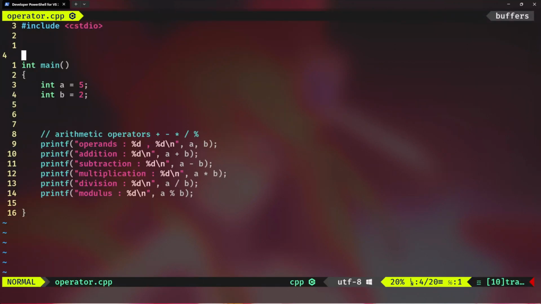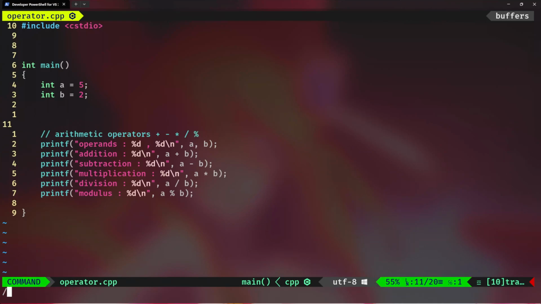Now these are not only arithmetic operators, but also binary operators. Binary operator means what? Okay, let's write binary operator.